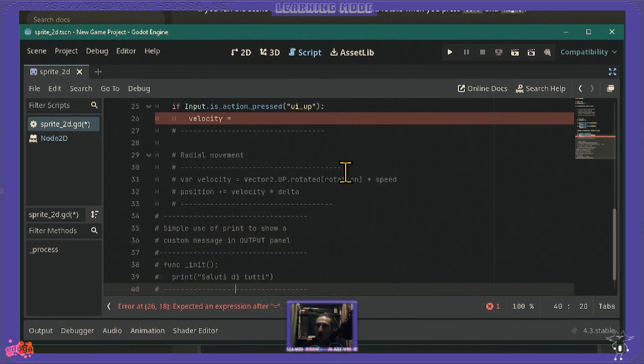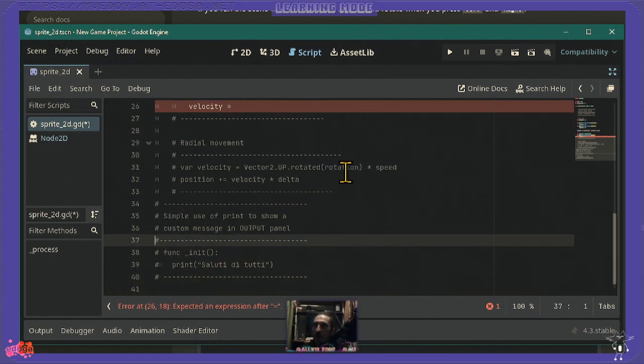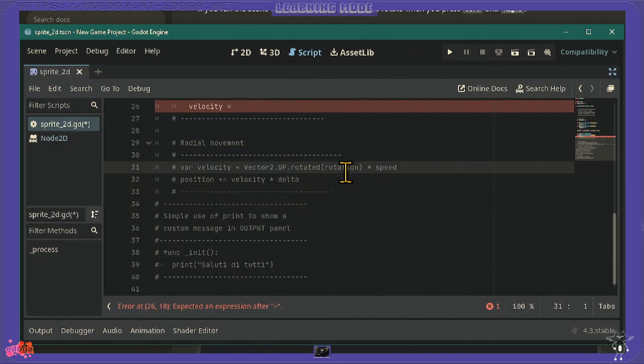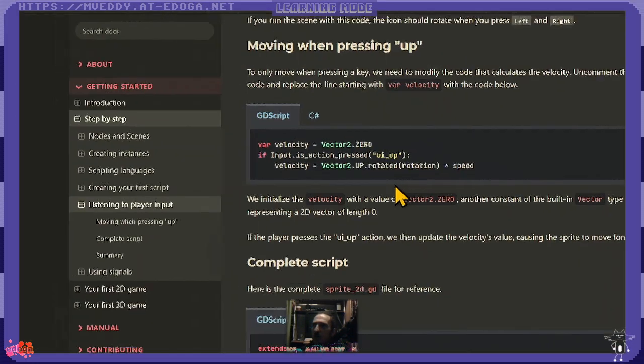No, escape to quit, so I'm not changing it. Where is it? Now it gets updated with this. How about, am I using also position?